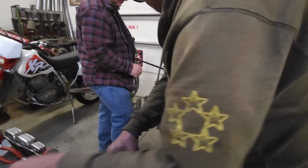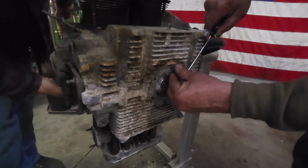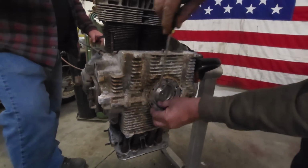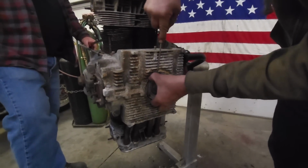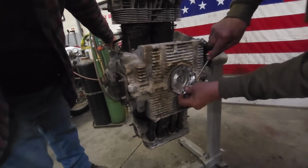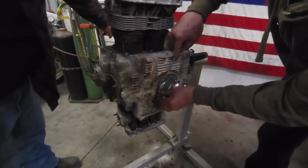More corrosion. There's nothing like more corrosion. This is the oil filter coming out right here. Let's see if we can get it out without totally destroying it. See what it looks like, see what kind of collection we got going in the bottom. Collection of debris. 25 years of sitting in Minnesota. I'll bet this thing sat longer than that. I'll bet it was parked after the gas crisis was over. Right. So much for not destroying it. It just doesn't want to come out.